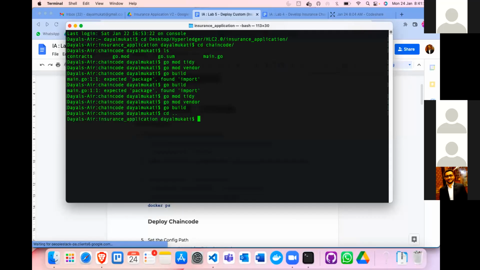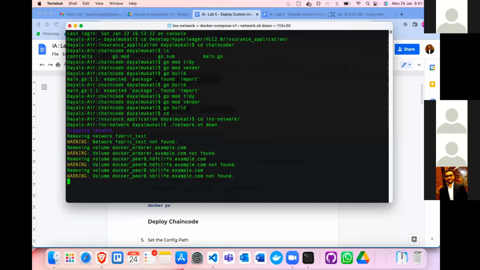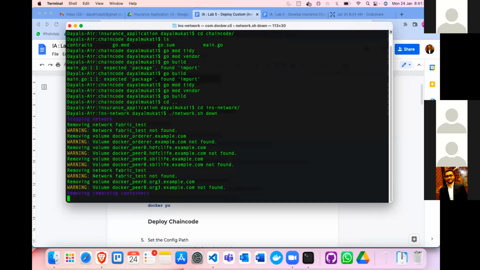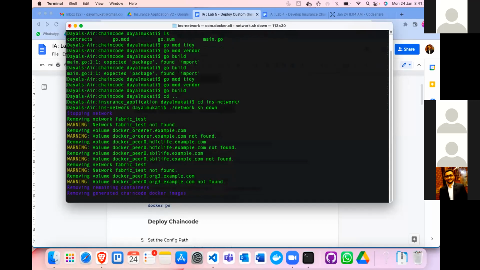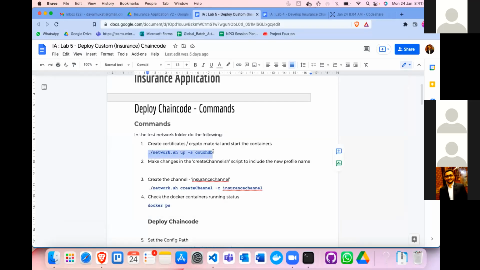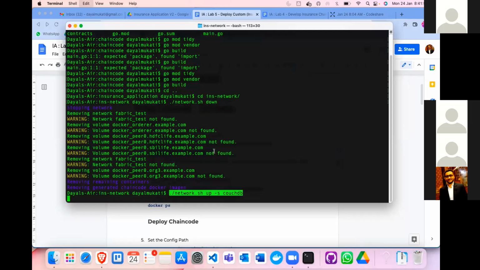Let me go inside my INS network, and let's bring down our network first, to make sure the old network is not running. Now let's bring up our network with the help of CouchDB.